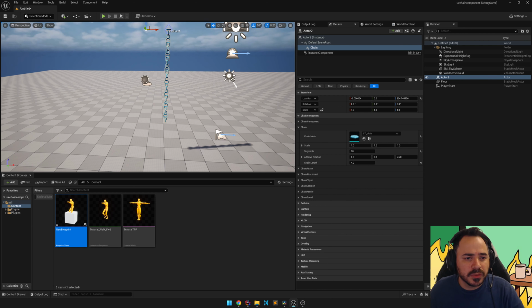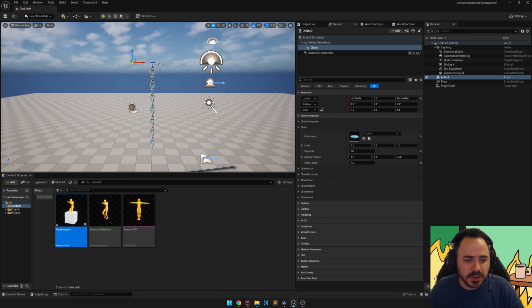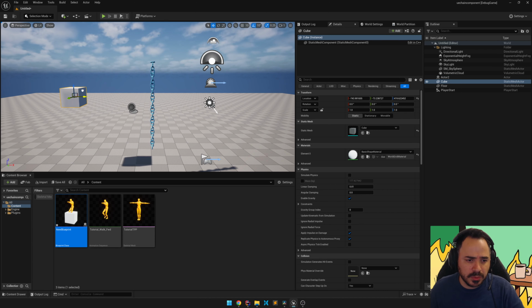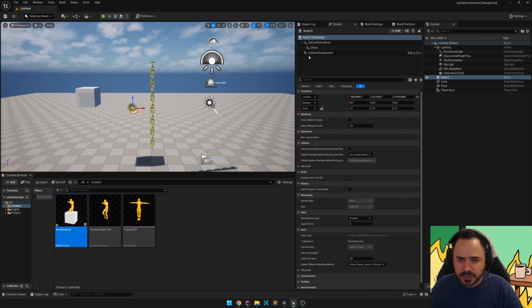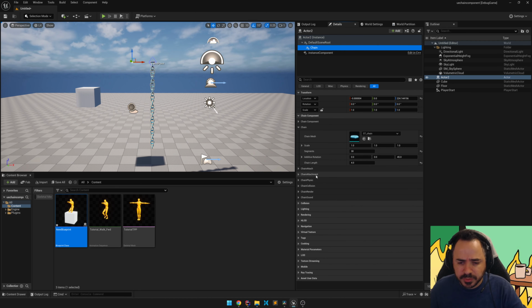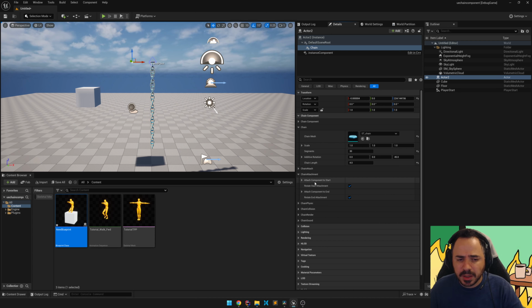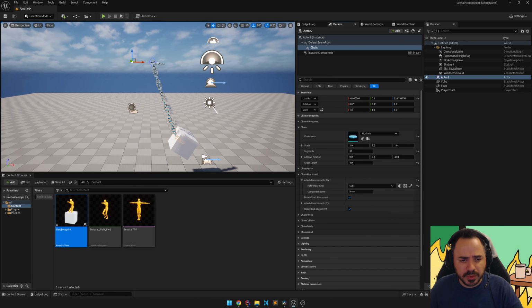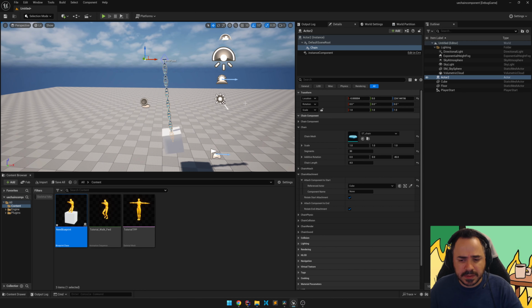Sometimes you want to attach something to the end or the start of this chain. Let's say you want to add something from your map. You have this box here, so you select your chain component, go to this chain attachment part, and then you have attach component to start and attach component to end, and then you can select the cube, and it's just going to attach to the end of this.